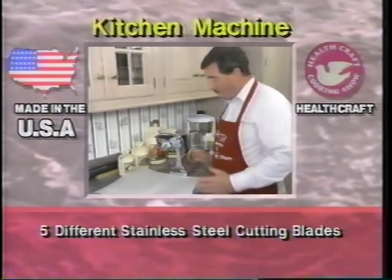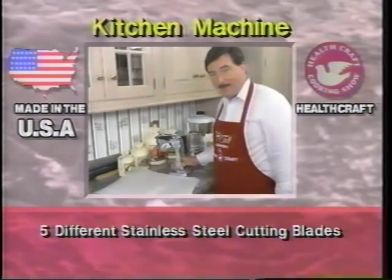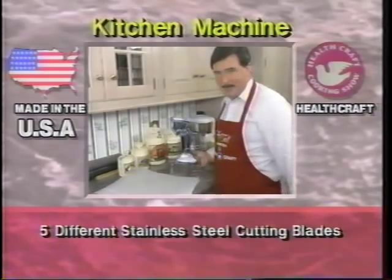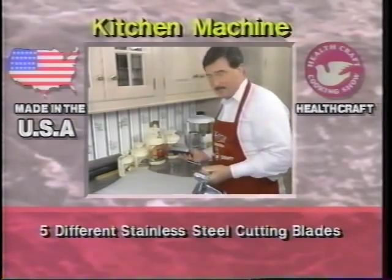You know, Healthcraft started a little over a decade ago with one machine, the old-fashioned three-legged base food processor. You might remember that. We actually brought it back into existence. This is the new Healthcraft kitchen machine. Today it weighs about 8 pounds. It's not a gadget anymore. It's a kitchen appliance, and it comes apart so it's easy to clean and store.